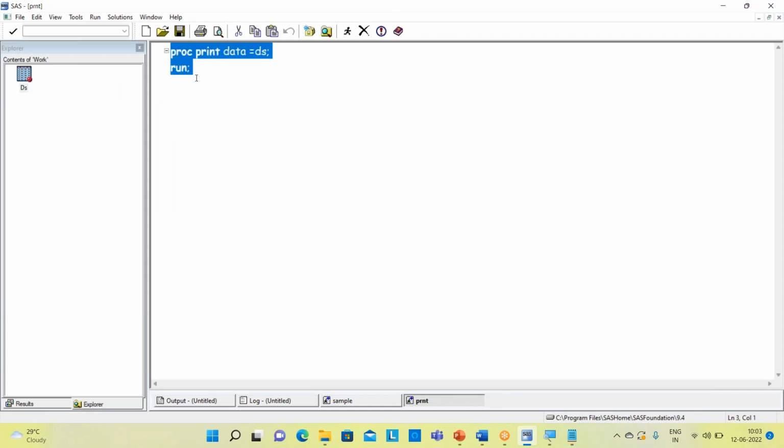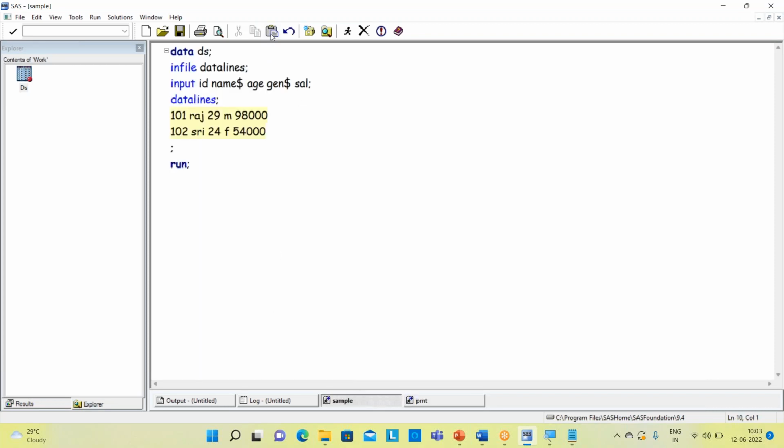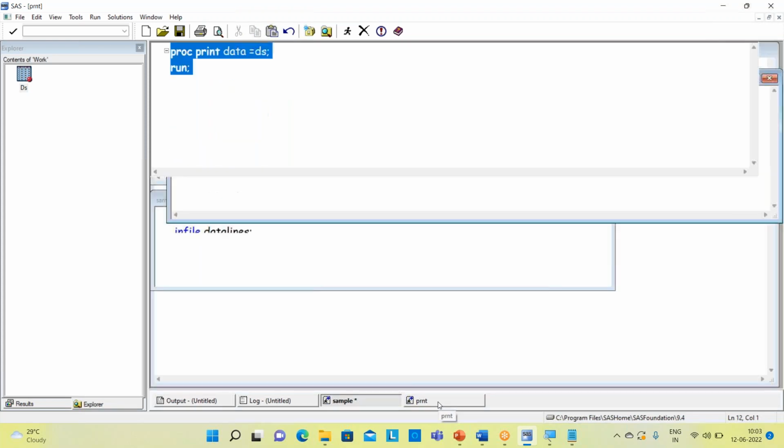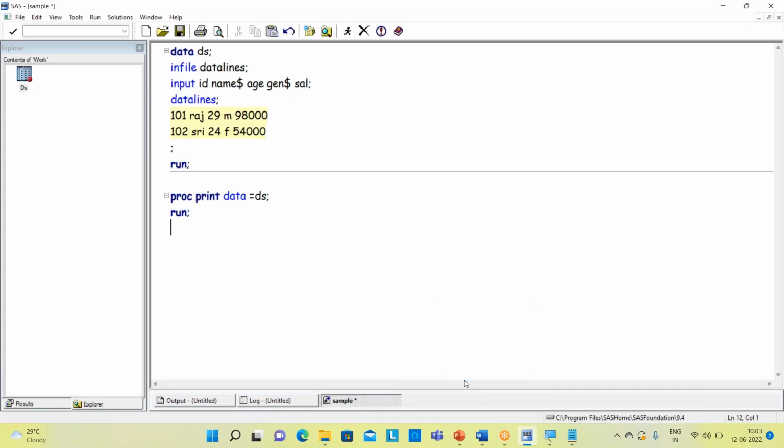The symbol is copy. Then come to your program and paste. This is a paste symbol. And finally, close your program. So to get this information, I have done 4 steps: opened the code, copied it, and pasted it.